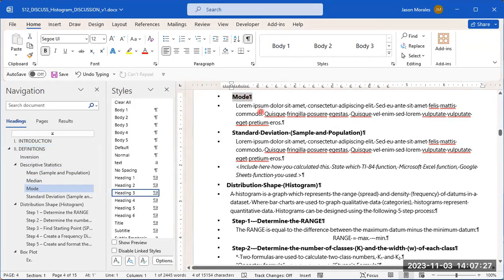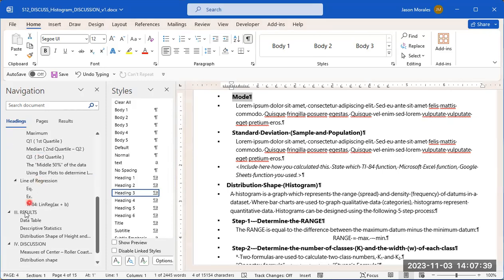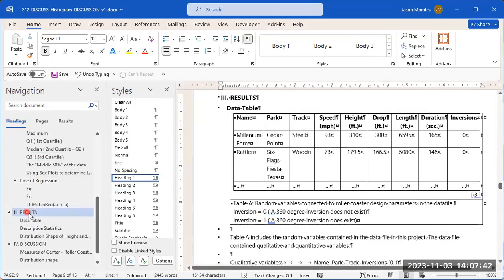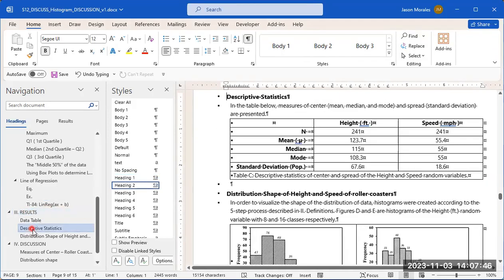Just a general definition, nothing related to your actual data. Where you included your data was not in the definition section, but in the results section. There you created a subsection called descriptive statistics, with the mean, the median, and the mode for each of your random variables.